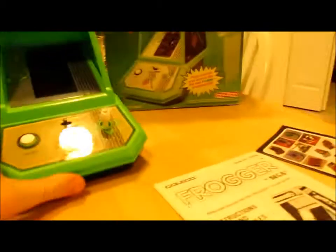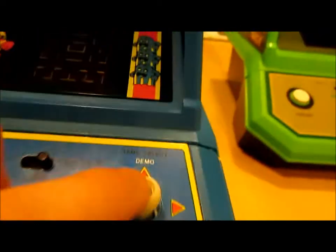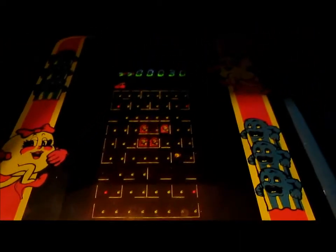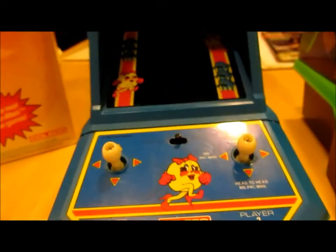So, I just wanna do a quick preview of my Ms. Pac-Man. This is similar. This has head-to-head Pac-Man, meaning you can play with two people. This has a demo, so it plays by itself. This one doesn't have that, the Frogger. But the Pac-Man from 81 does. Anyway, that's really, really short. I just wanted to give you a preview of that, I guess.